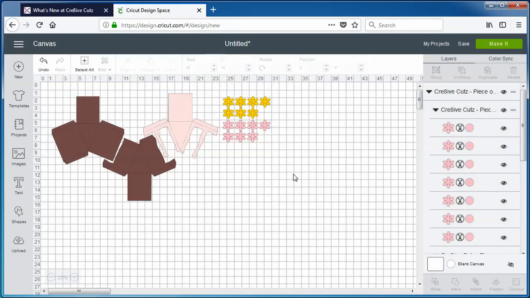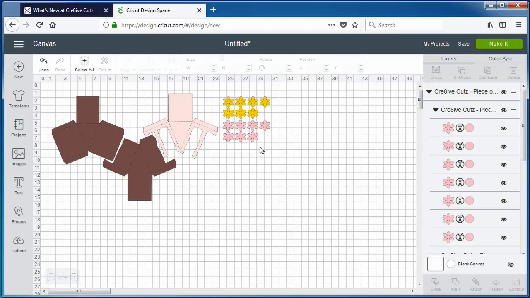Now the other thing that you might want to do is change the colors that some of the pattern pieces are cut out of. So when I design a file, I generally have a look in mind for it. And in this particular instance, I created the flowers in 2 different colors because that's the look that I was going for on my sample piece of cake.